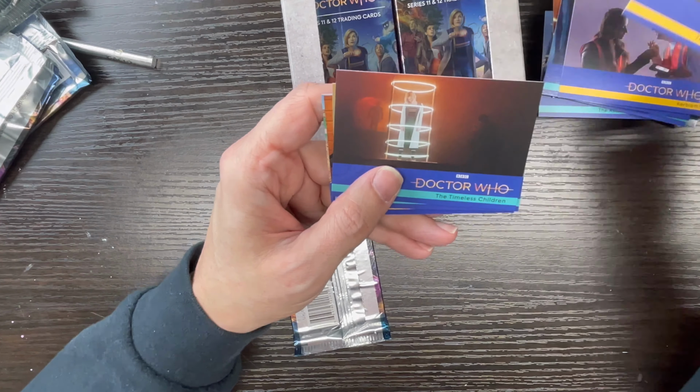Kind of similar to what they did with Star Trek. It's a similar design. And that's M2. So we'll just put that in a pile. This one is backwards. I'm not sure because the other one was an insert. Nope. We have another special card. So look at that. We're going to separate those. That is cool. We're actually getting some good stuff in here.